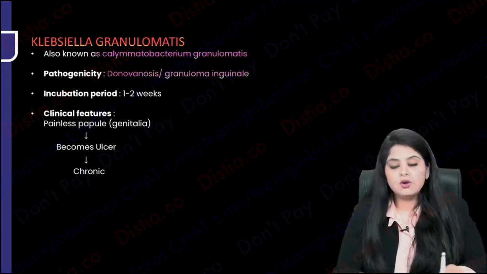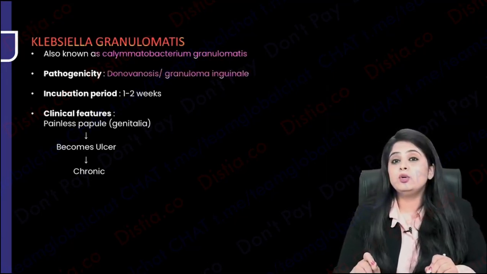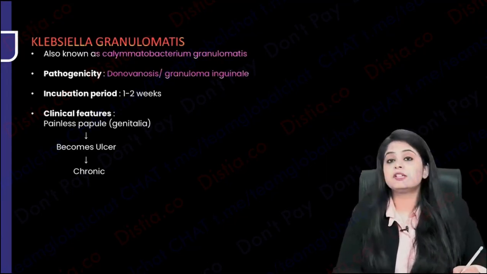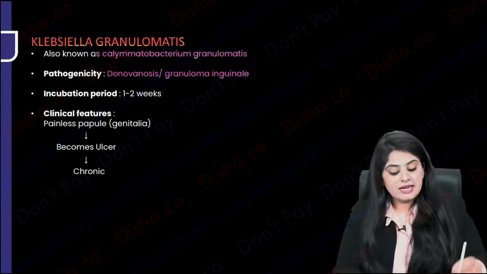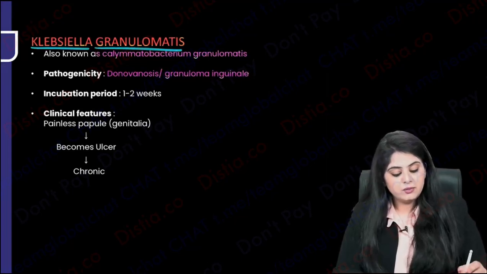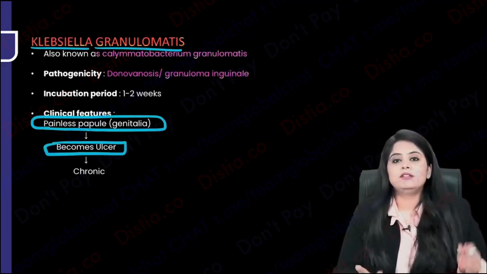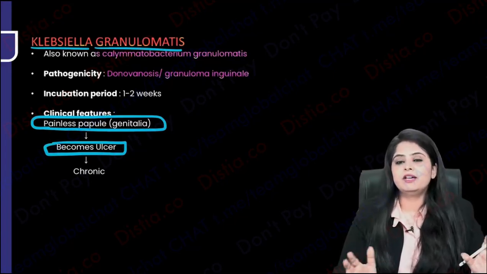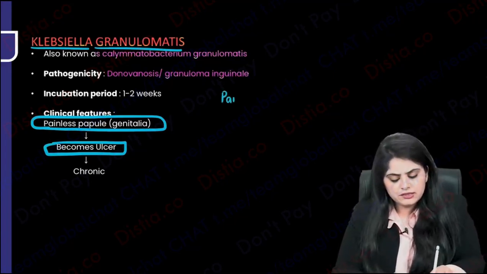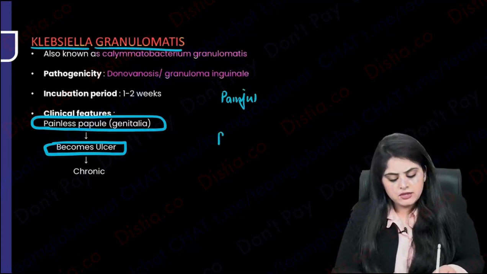It causes a disease called granuloma inguinale or donovanosis. Basically, it was causing a genital ulcer. And I had told you that Klebsiella granulomatis is going to cause what kind of an ulcer? It is going to cause a painless ulcer. If you go to the spirochetes chapter, we have done painful, painless. Which one is which? Quickly, a 30 second revision. Which are the genital ulcers which are painful, which are painless?